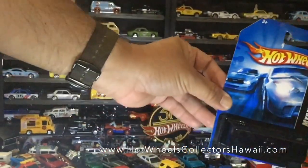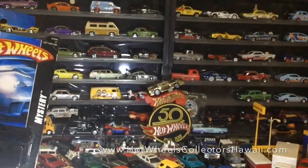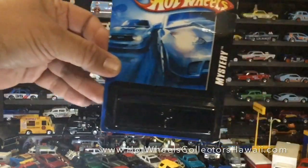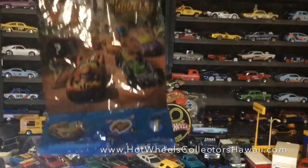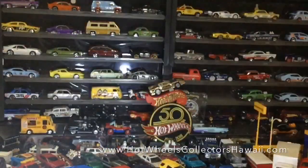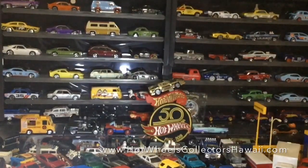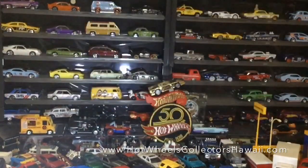This is a Hot Wheels screensaver. Oh, I don't know where it is. Probably on the other side of that? No, more. I think it's... Oh, maybe I moved it. Okay, Hot Wheels screensaver must commence. Finger dancing. See the Hot Wheels screensaver? Oh, a trailer. Floating trailers, bro. Oh, here it is. I found it.